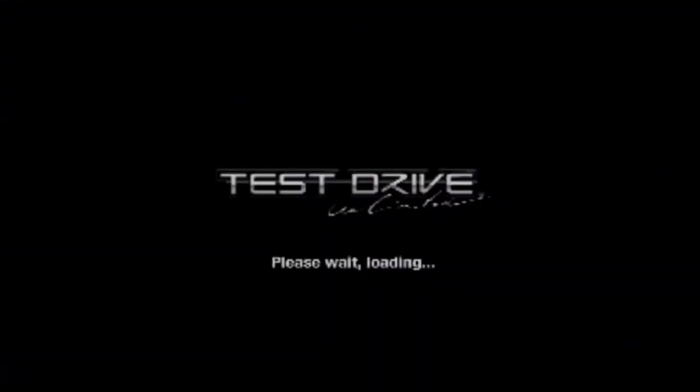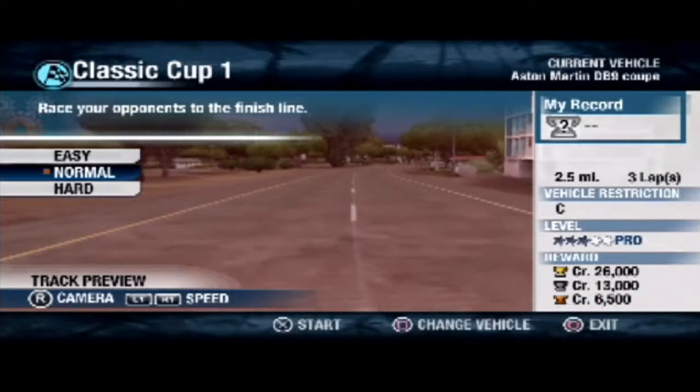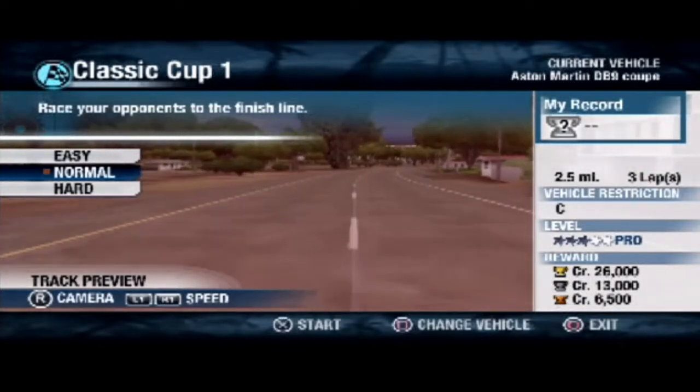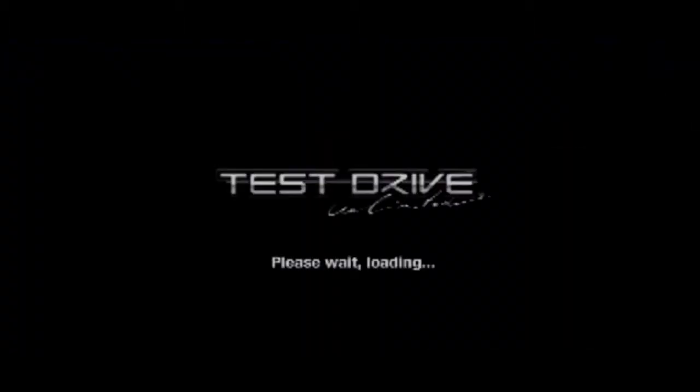Classic Cup 1. The restriction was literally just C class. But there we go, C. Pro level, 26,000, 2.5 miles, 3 laps. Let's do this. Let's see how well this first race goes. Hopefully it goes all right.